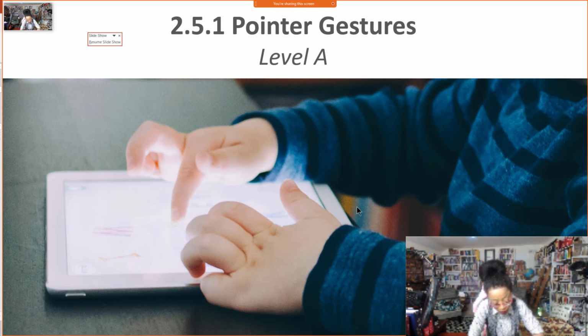So if you can pinch and zoom, we also want users to be able to double tap and get the same response. Also, you should note that this requirement applies to web content that interprets pointer actions. For example, this does not apply to actions that are required to operate the user agent or the assistive technology, okay?